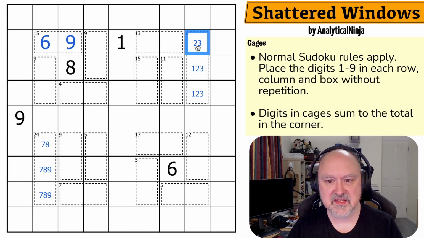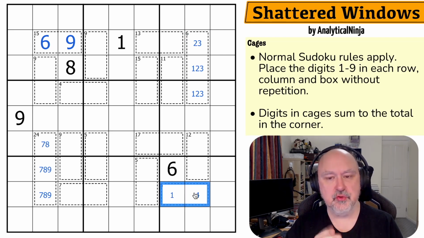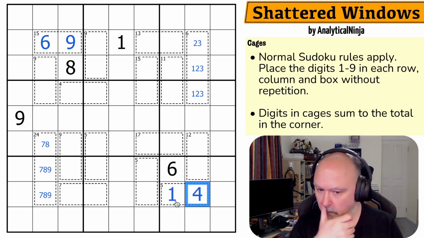And I can now see, often puzzles like this are symmetrical, the same thing is happening with this cage. How do you make 5? Well, 5 is a low total, so I would start with 1 and then go up. I could use 1, 4. But this is a 1, 2, 3, so I can't put a 1 here. It would be 1 and 4. The other option is 2 plus 3, and then I hit 3 plus 2. But I can't use that because this cell could be neither 2 or 3. So I can't use 2, 3 to make this total, and this must be 1 and 4.